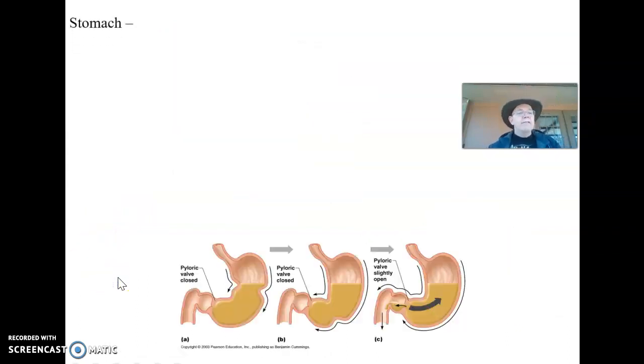All right. Now, let's get to the stomach. The stomach gets all the credit for digestion, which is really probably not fair, because it's just a big muscle-bound storage tank for the most part, a storage and mixing tank. Think of it that way. It doesn't really do as much of the digesting as it usually gets credit for.